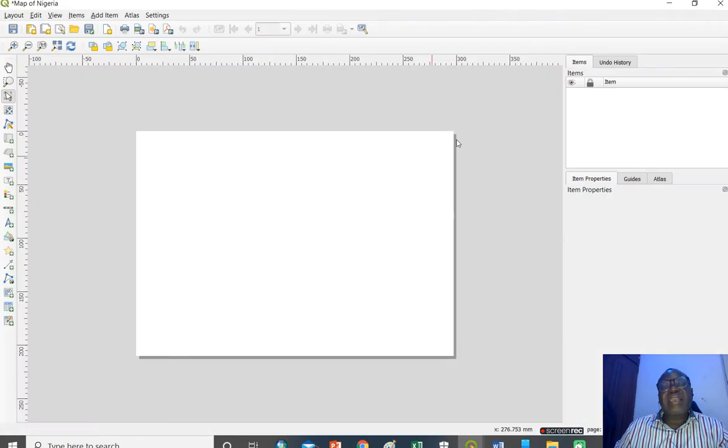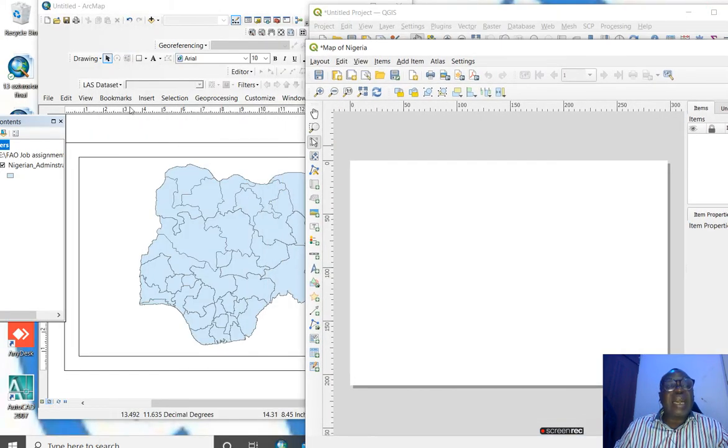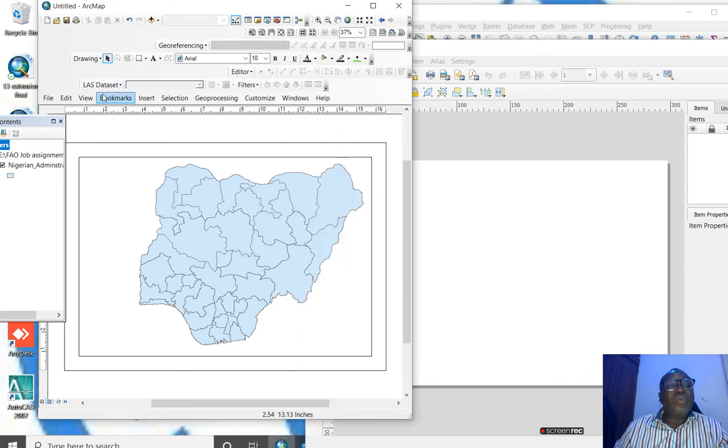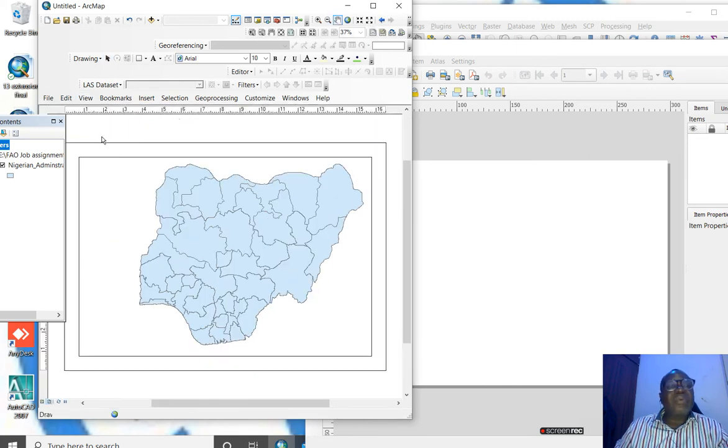It gives you a different window like this, and then the map will not automatically appear. Let's look at the case of ArcGIS. When you go to the data view, it gives you the view, and when we come to the layout view, it gives you the same way it appears in the data view, it also appears on the paper view based on your layout design, the paper you are using.